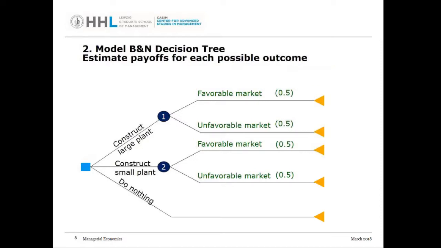The last thing that is missing in our picture are the payoffs, and the payoffs are the way to measure to what extent the objective is realized or achieved. Here in this particular case, it was a net profit of 200K for the case of constructing a large plant when the market is favorable, and you can see also the remaining ones. They are also stated over here, these orange numbers. Now, we managed to represent or depict the decision problem in a nice graphical way.